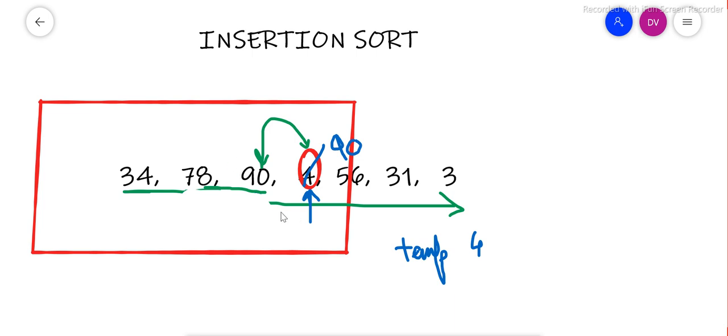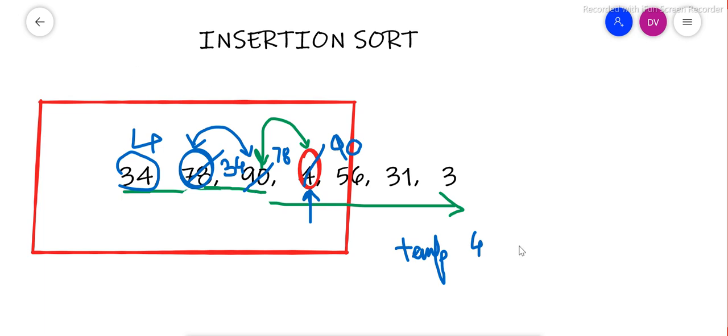Then it again compares with this pointer: 4 is lesser than, yes. Then it will again swap with the previous position. Then again it checks whether 34 is lesser than 4. Here we will get 78, and here we will get 34, and in the last position which is left, we will fill in 4.